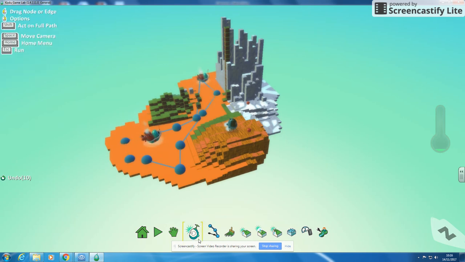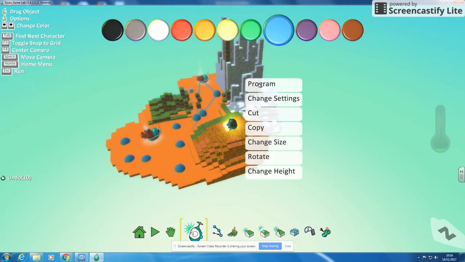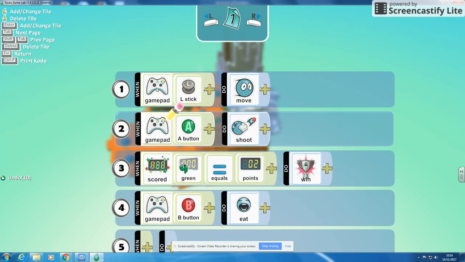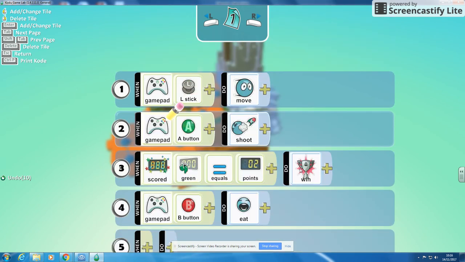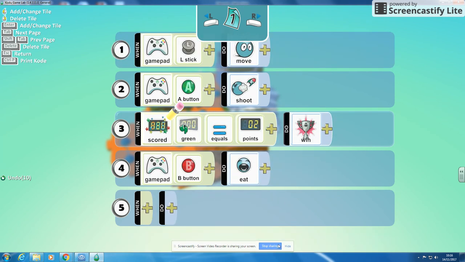I've kind of gone on a bit, this video guide. By programming, and instead of using the gamepad programming, you can create yourself a new control system. So have a go at that. Try putting on a control system and see if you can use the other buttons to do other things.